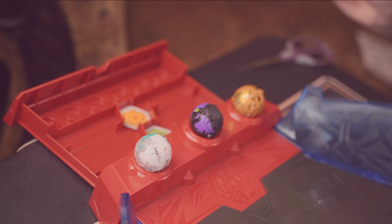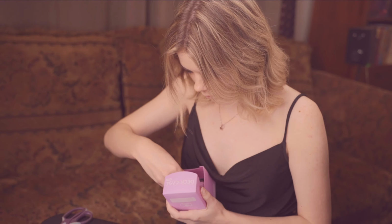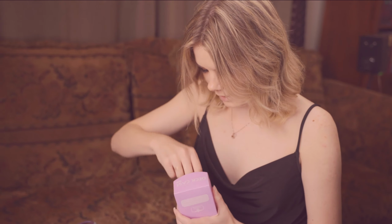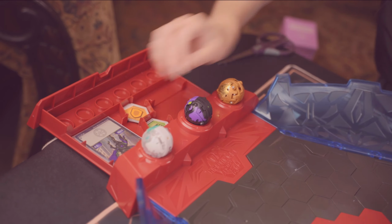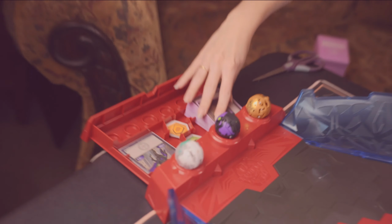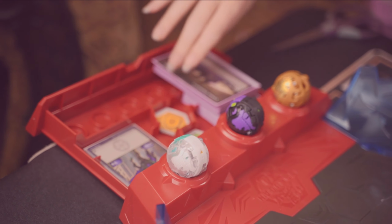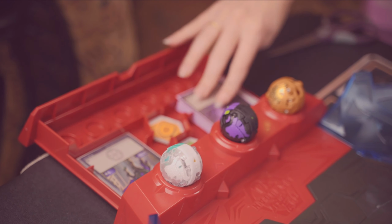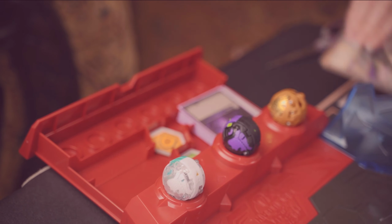So now, a moment of truth. You can put more Bakugan in here. You can put some cards in there. I've got a whole deck here. Let me take out my character cards and put them on one side over here. Does it fit a sleeved deck? It kind of doesn't. Okay, so it fits like half a sleeved deck on one side and probably half a sleeved deck on the other side.